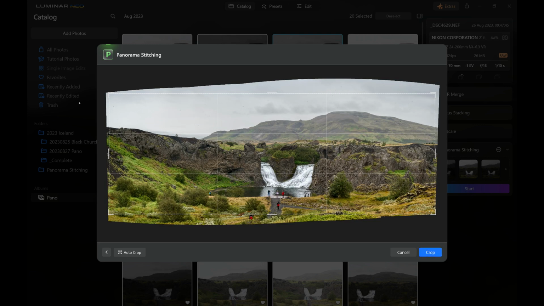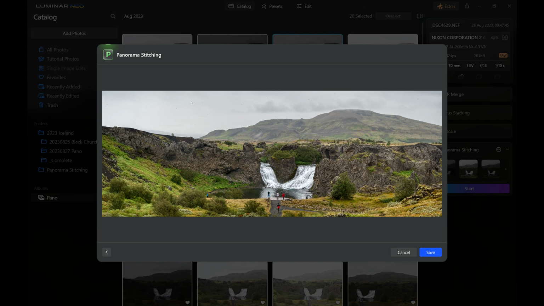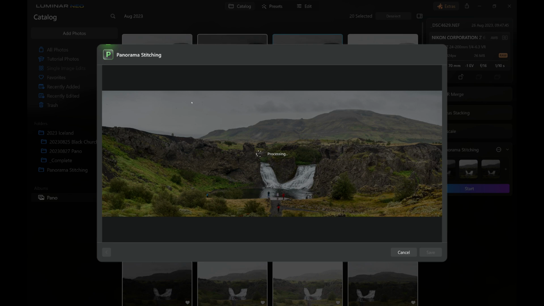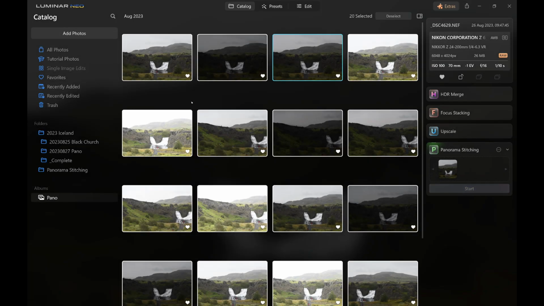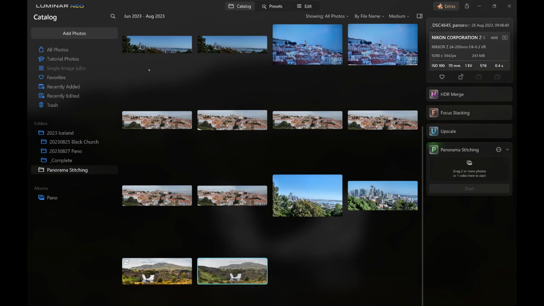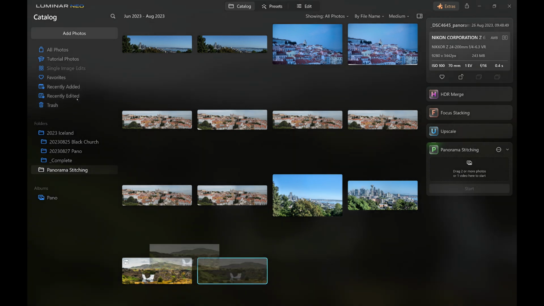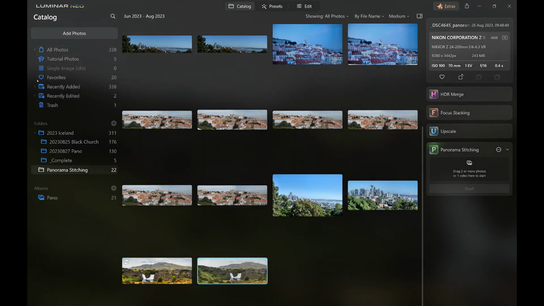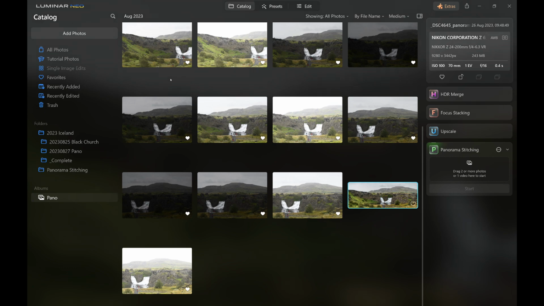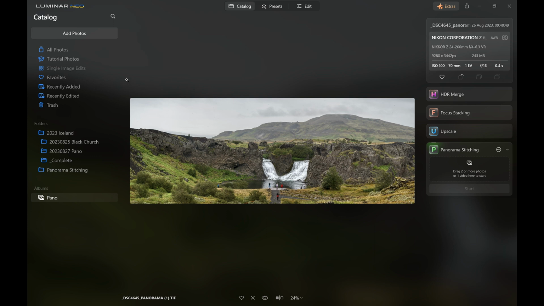Now it gives me the choice of auto crop. I love where the crop is. Done, and then save it. Once I save it, it goes into the panoramic stitching folder. Some people complain about that, but you know what? Here's a real simple solution. There it is. Just drag and drop it into one of the folders that you want. So here it is. I have my pano. It did a great job. I'm not going to worry about the people right now, since this topic is strictly on panoramic.